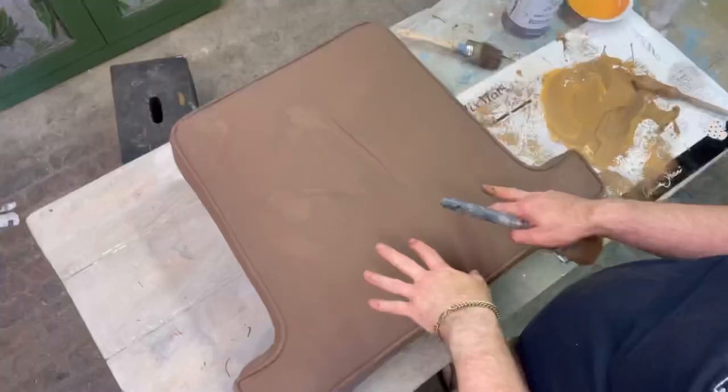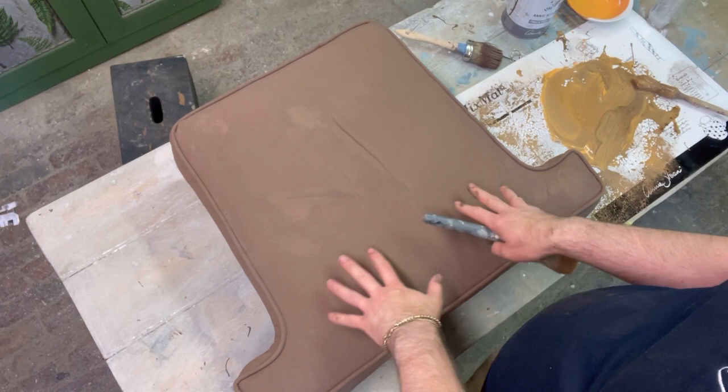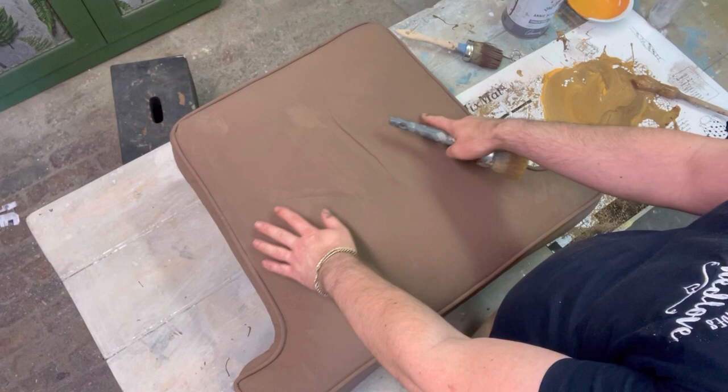Now I'm going to tackle the seat pad. Obviously people would sit on this and over time it would wear thinner in the middle. So what I'm going to do is start with the middle with our softer colour, heavy, and blend out. And as we come to the edge, kind of soften away. We will dry brush the edge of the piping a little bit lighter as well.